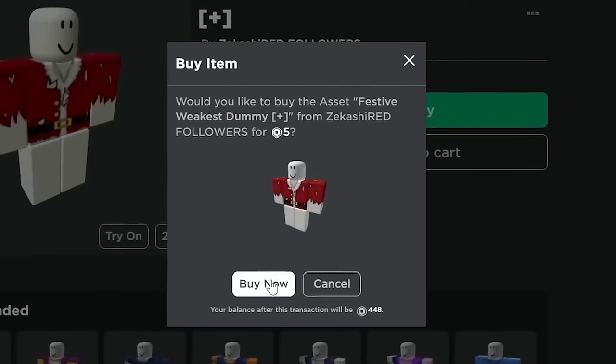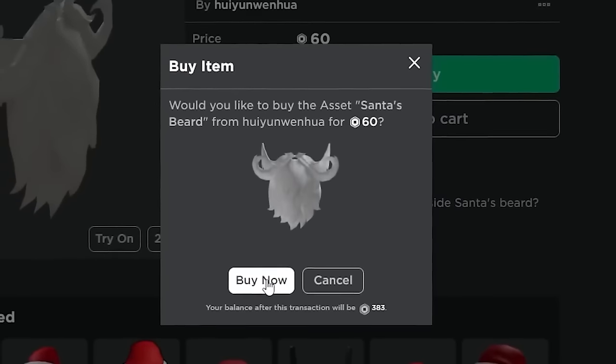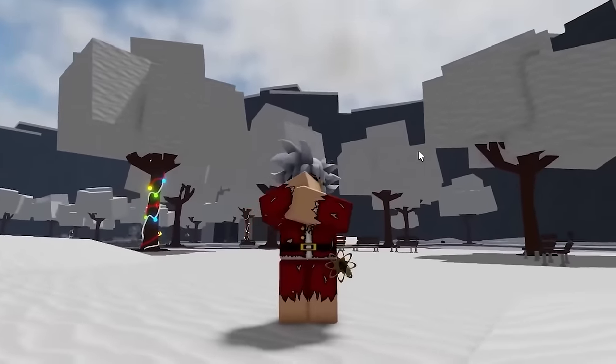All right, but let me go ahead and buy the weakest dubby shirt. Let me go ahead and buy the weakest dubby pants. And then let me go ahead and buy a Santa beard. All right, and boom, there we go. We are now the weakest dubby, but Santa version.